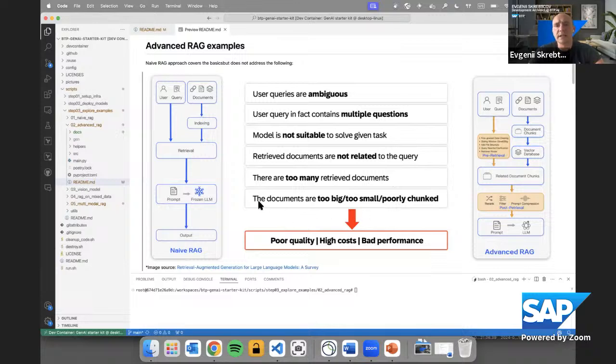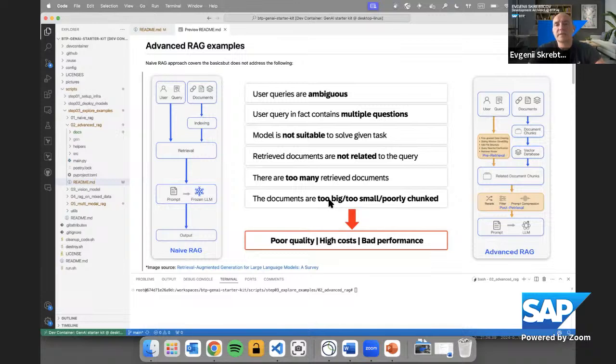Oftentimes we also see that the pre-processing of the documents has a great effect. Normally we are not ingesting the whole document as one content piece because it's just too big. It could produce its own side effects, like drifting of the LLM's attention when the context is too big, when the LLM tends to forget pieces in the middle of the provided context and rather emphasize the parts in the beginning and in the end.